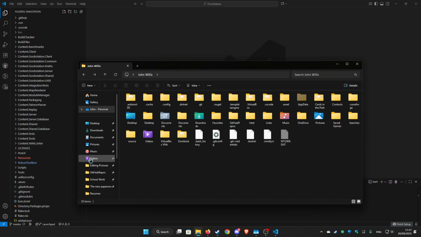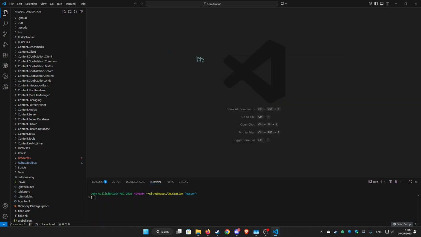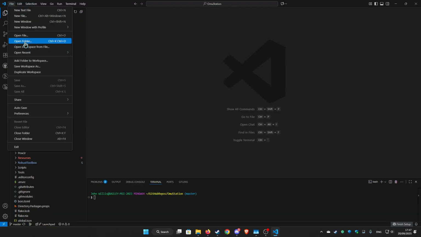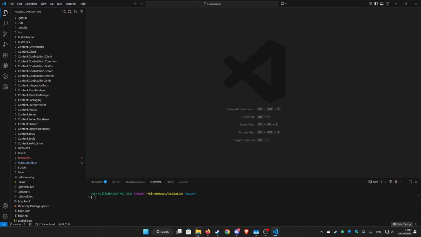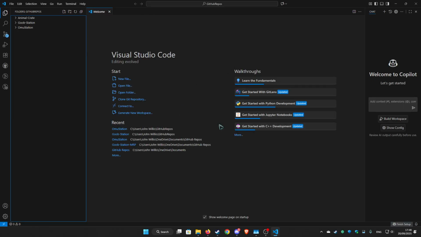All in all, though, you'll probably want to just go to your user and create a folder. I named mine just GitHub repos. And from there, while you're in here, you'll click the handy dandy little Control-K O, which will open a folder somewhere else. Or you can go up in the top right and click Open Folder. And you're going to go to your GitHub repos. So let's just show this. Call it whatever you want to call it. We'll just go to GitHub. So we'll click here and select this. You're going to end up in a page somewhat like this.